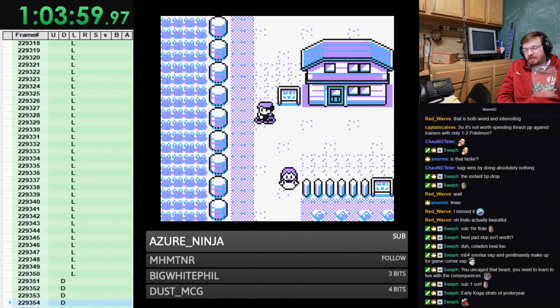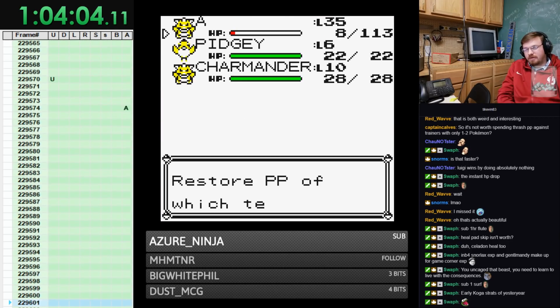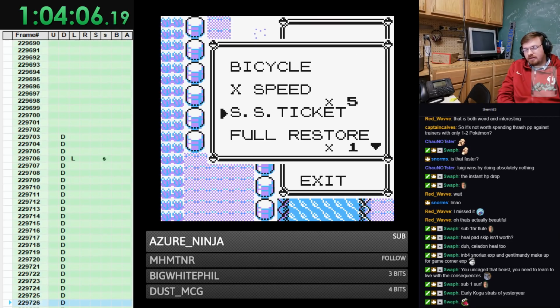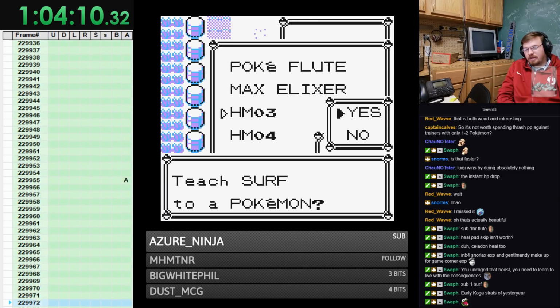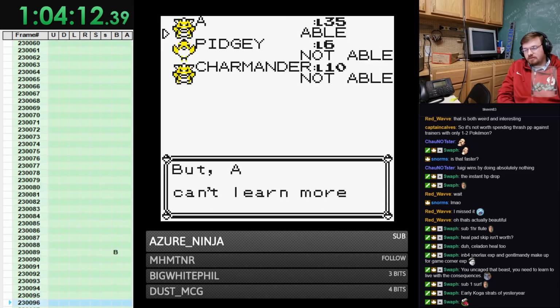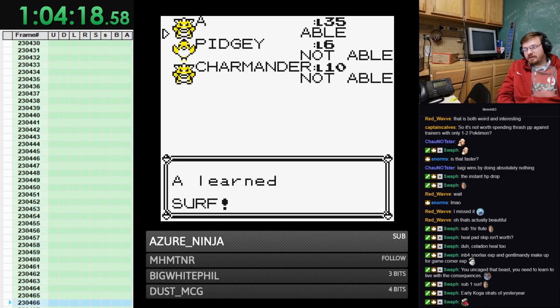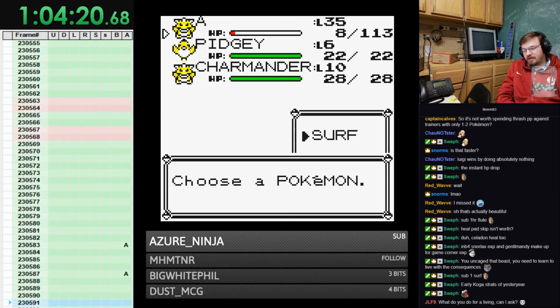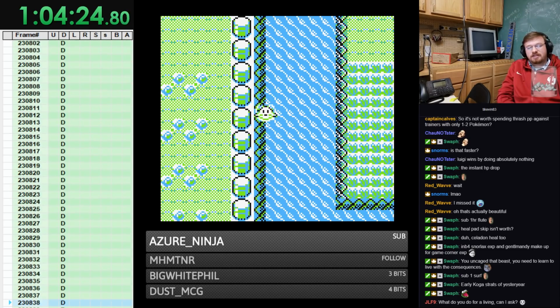I bike here because the woman trolled me. There might be a faster way to do this, but I figured I would just do the bike. We drop an item with Max Ether there, swap elixirs up, and teach Surf. Needing to drop an item so that we can get Blizzard, and then so that we can... what was I gonna say? So that we can get the secret key.